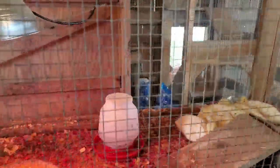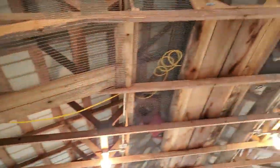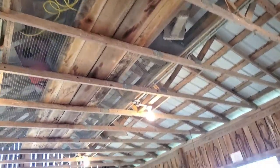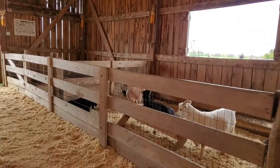What's in here? Bunny rabbits? No, duckies. Cat. Go in? Go up? Yeah, there's a cat run up there. I think they had more animals last year.